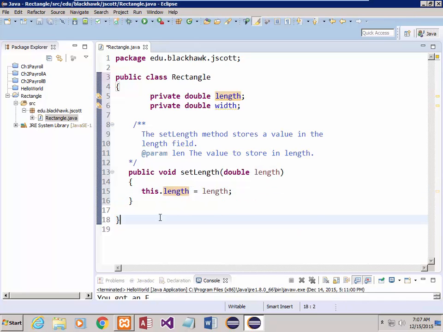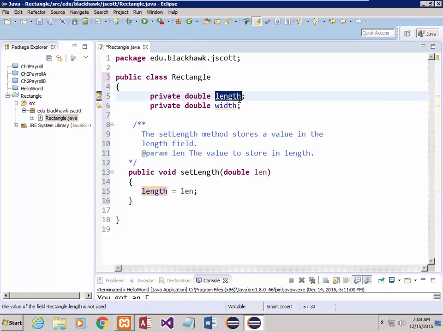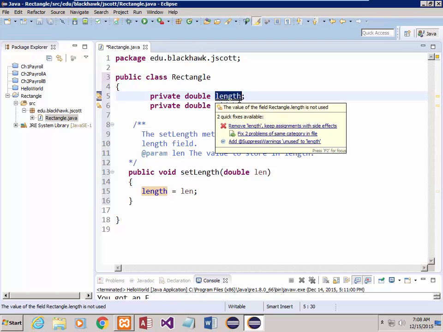All right? That's a fairly complex topic, and I just wanted to mention that to you just so you saw it. All right? But what this is doing is it says later we're going to create an instance of a rectangle, and we're going to pass in some length to it. And it says take whatever length we passed into it and copy that into this variable right here. And if you said, well, are we going to have another one for height? Yes, in just a couple minutes.